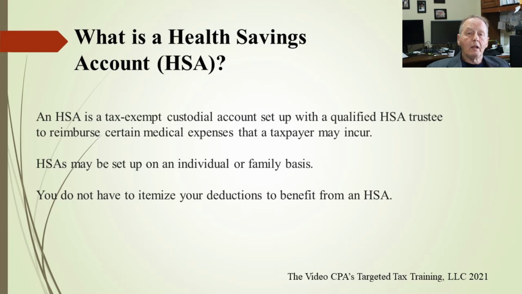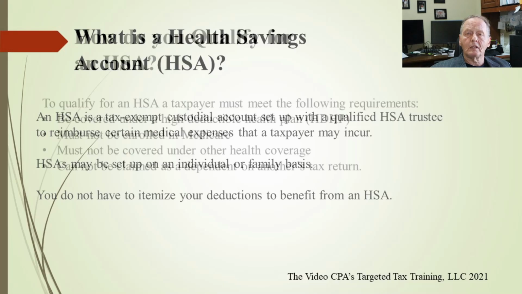But anyway, it can be set up on an individual basis or a family basis, and you can get a deduction for it even if you're not itemizing your deductions, which for health expenditures has become very difficult anyway, unless you've just got monumental costs like heart surgery or something like that. You're probably not even going to get any deduction unless you're making very little money. So this gives you a way to do it. Let's get into more detail on this.